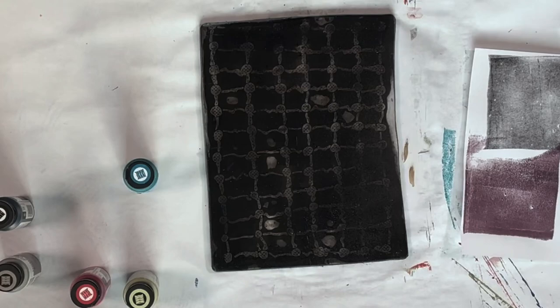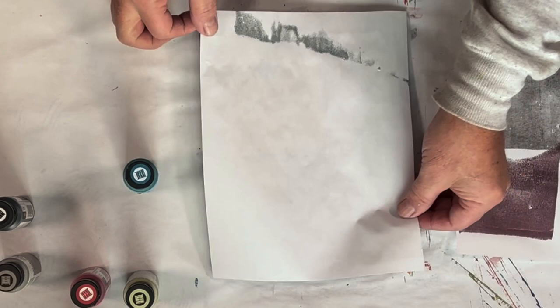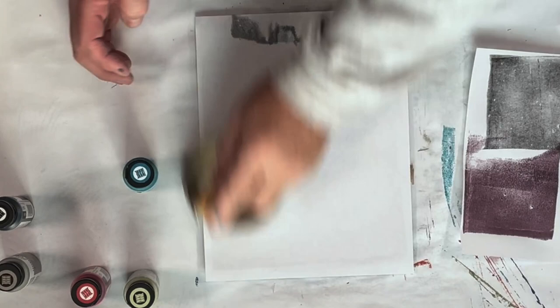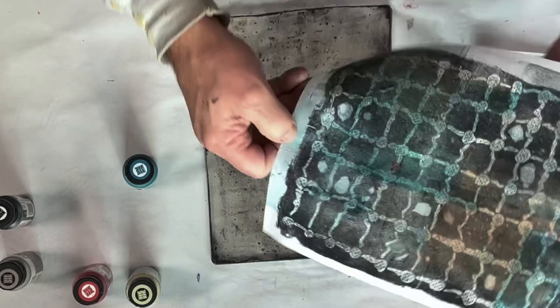So I think I'm going to go ahead and use this. This was one of my roll-off sheets. So we'll just go ahead and print this, put him on there. Good. Get the Baron. Good. Oh yeah. It's kind of cool. A little darker than I would have liked, but you know, whatever.